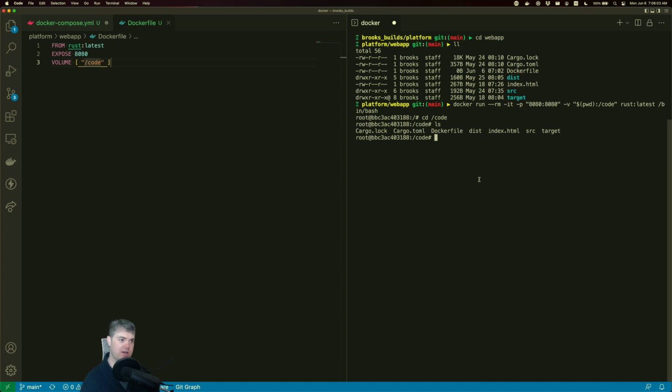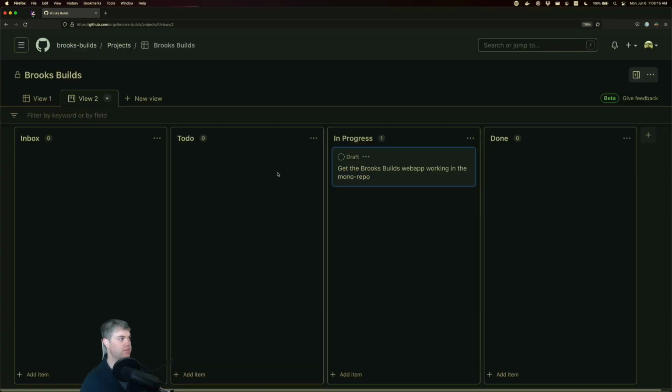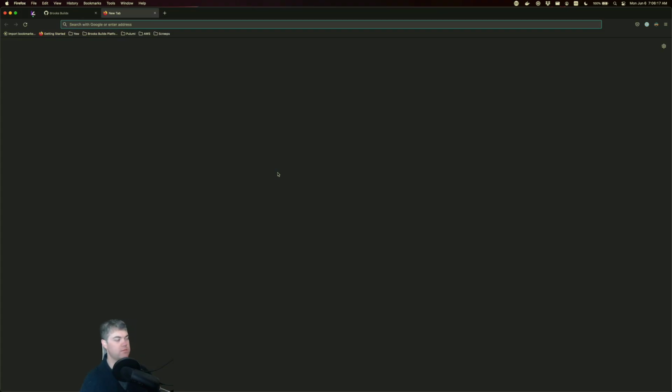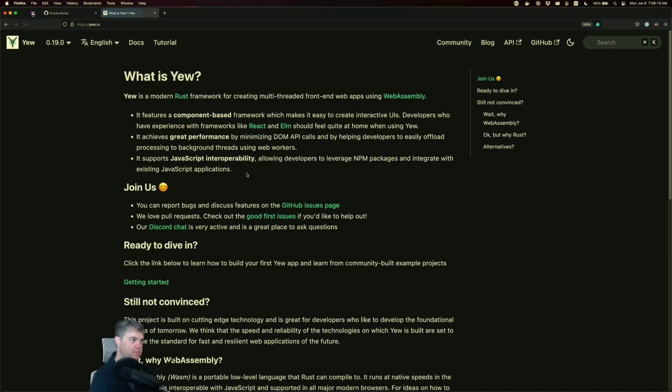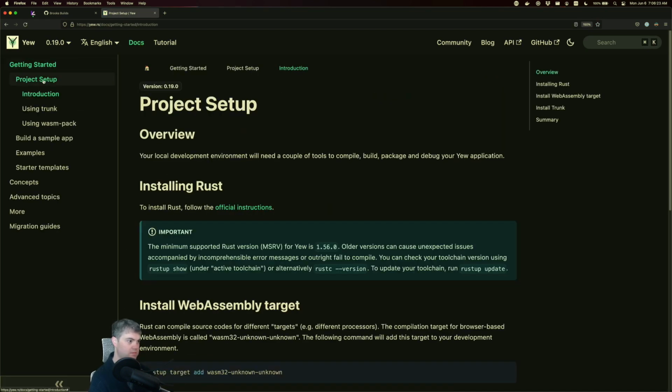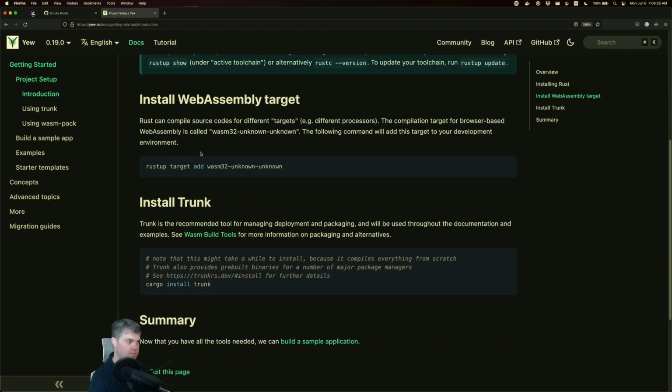Okay, continuing on. Trunk is not installed, right? No. So the first thing is, I probably want to make sure we have the latest Rust.